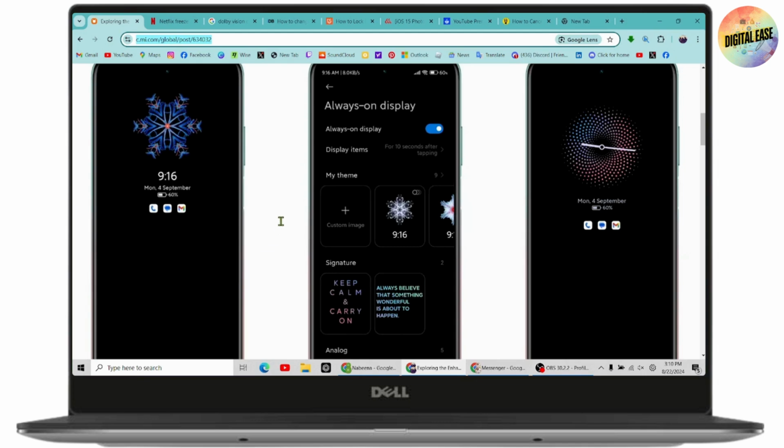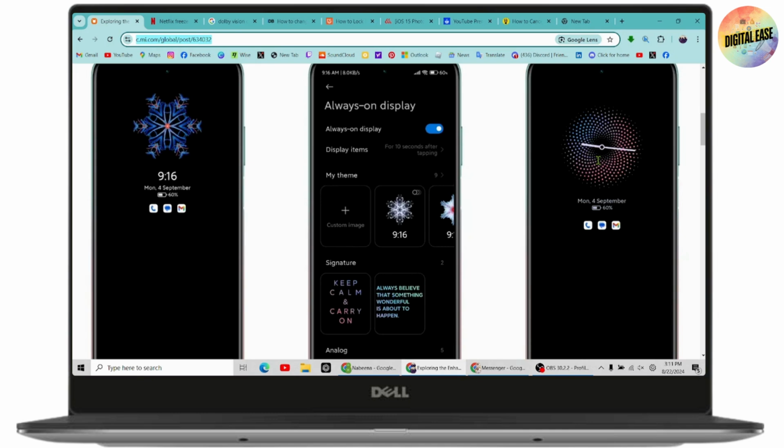To enable the always on display, you need to open up your settings on your Xiaomi Redmi and then go to the display option. Under display, you need to choose the always on display option. Once you tap on always on display, switch to turn it on. You can then customize the display options such as the clock style, the information that is displayed, and the time when always on display is turned on and off.